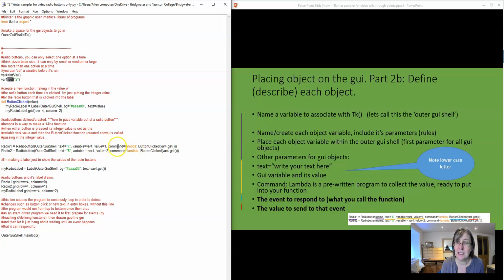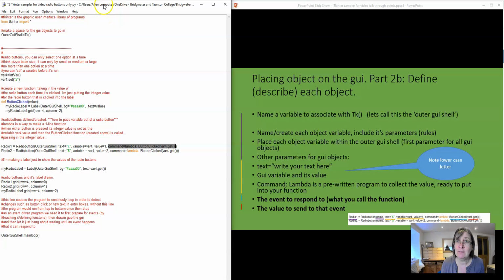In this case, it's just a little bit more complicated. The reason it's a little more complicated is that here we have to take across, I've actually called it value, a number, a response from the action that the user has taken.